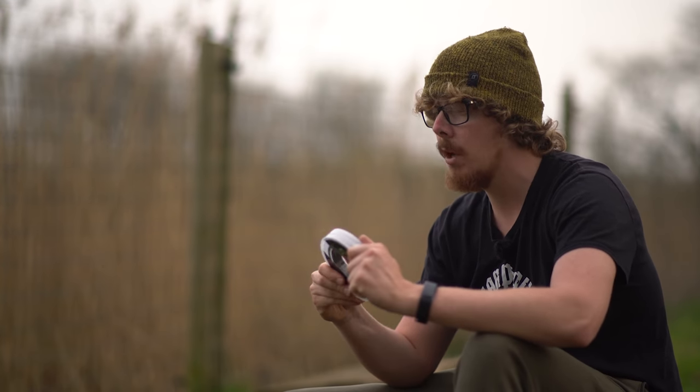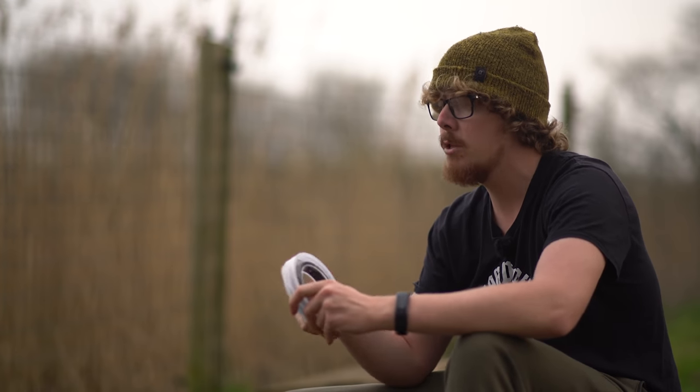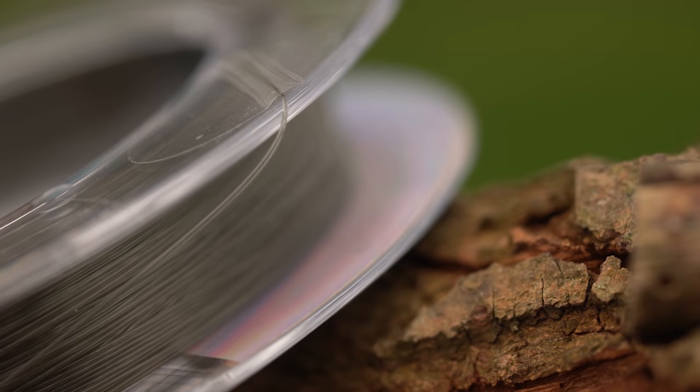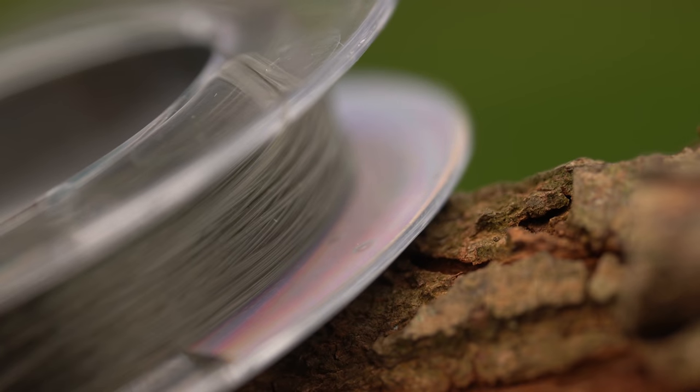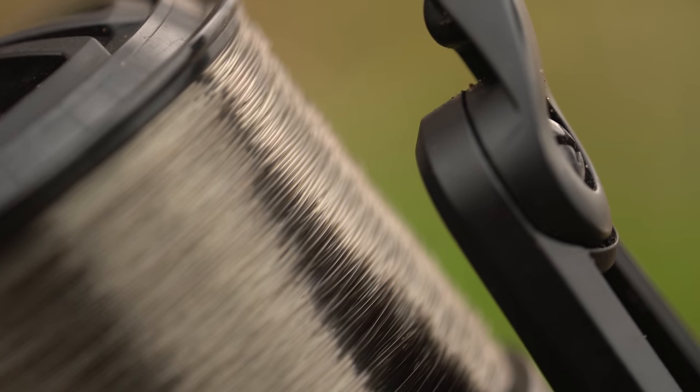At the other end, it tapers back up to another section of the thicker line — so this is a double-ended taper line. If you've used one end loads and you're getting to the end of your thicker section, or you just want to refresh your spool, you don't have to buy another one. You can just take it off onto another spool, load it back on the other way around, and you're good to go — so two uses out of one spool, which is very good to know.